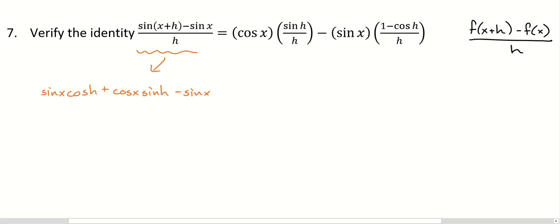And that looks like it is all over h still. Nothing changed. Now, these don't really match super nicely, and that's okay, but I do want to notice just one quick little thing. Maybe I don't see anything obvious that happens here. Now, I know I could factor a sine x out of this and this, but I can't factor a sine x out of everything.